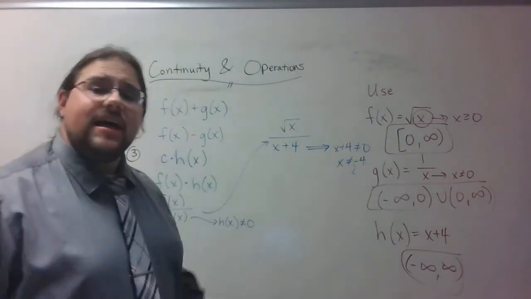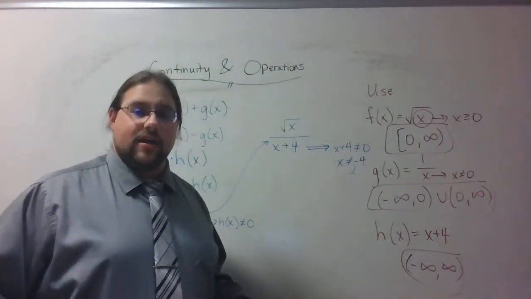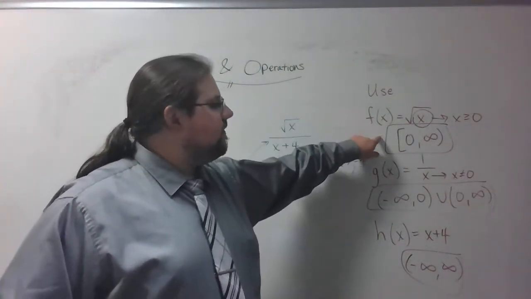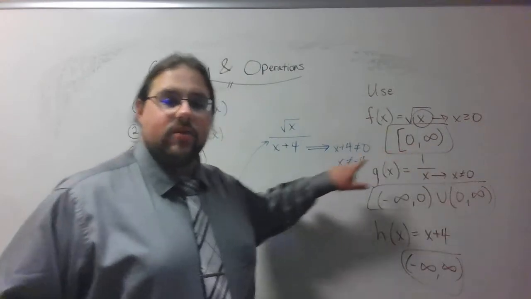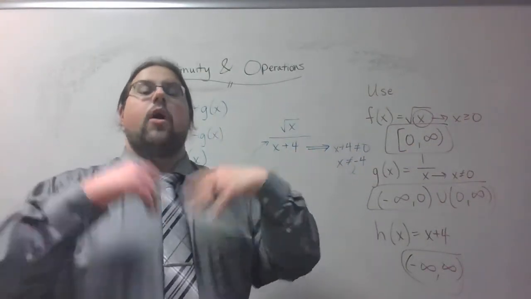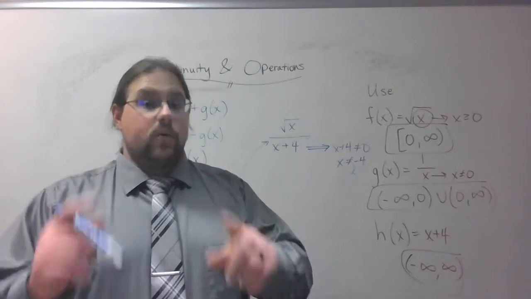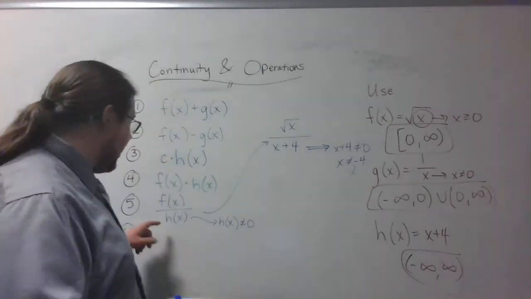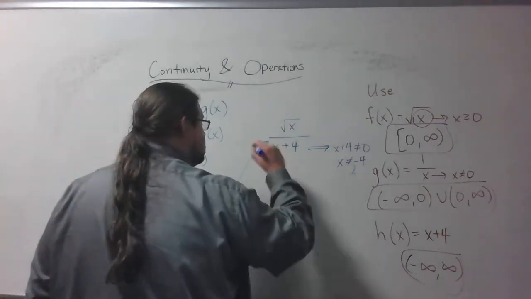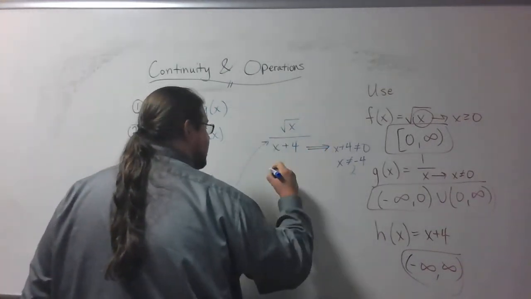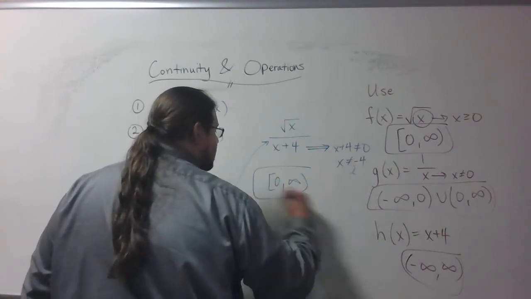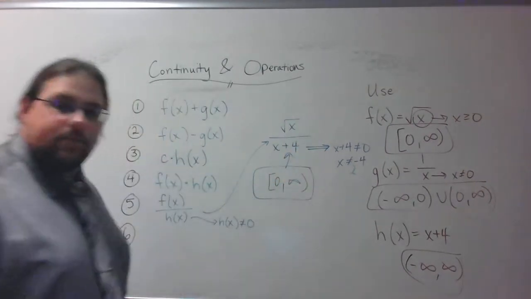Well, the good thing is I don't have to do anything extra here. In f, we said it had to be 0 or above. Well, negative 4 is not 0 or above, so it doesn't change anything on this example. In the future, it will. So be careful. Always check to make sure it's not equal to 0 in the denominator. So my domain, or my continuity here, is going to be from 0 to infinity. Again, still can't be negative 4, but that's an important fact for later.